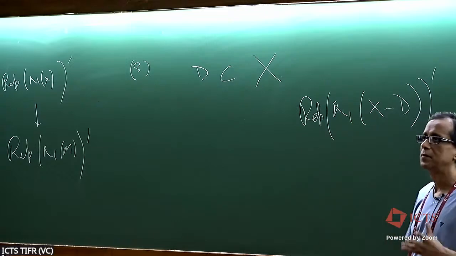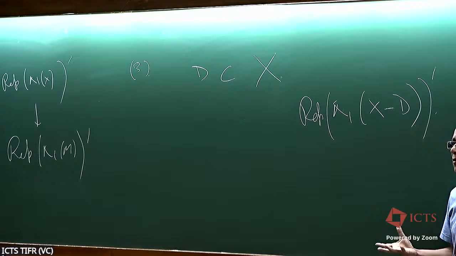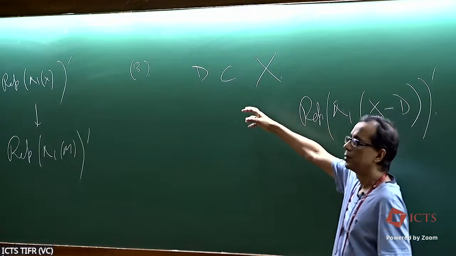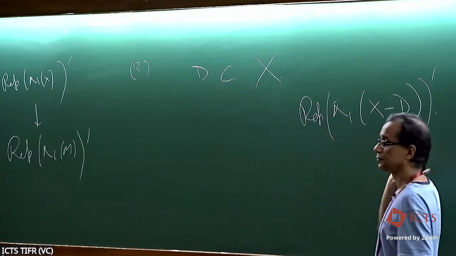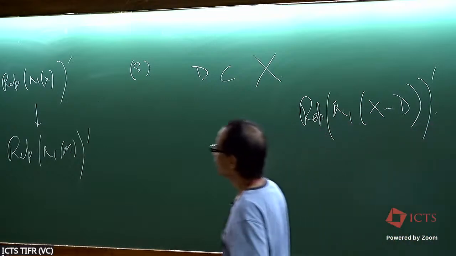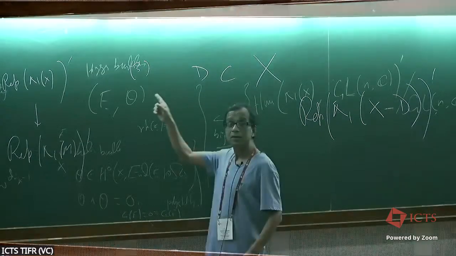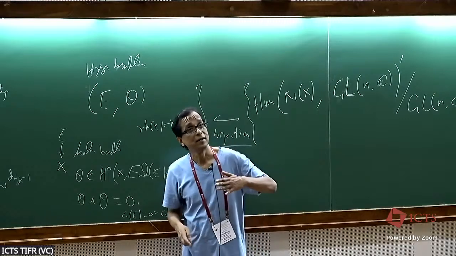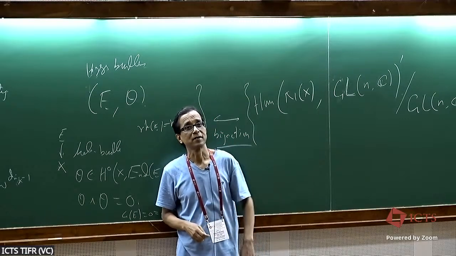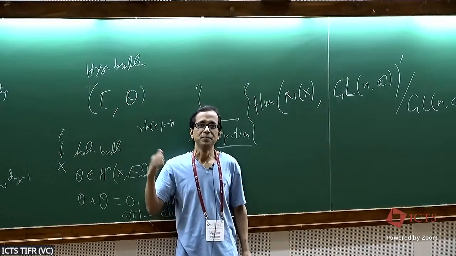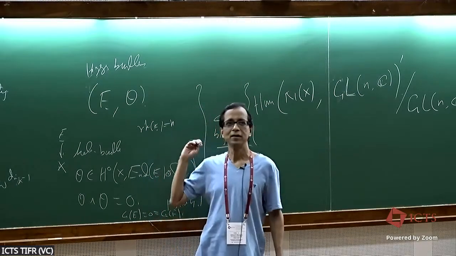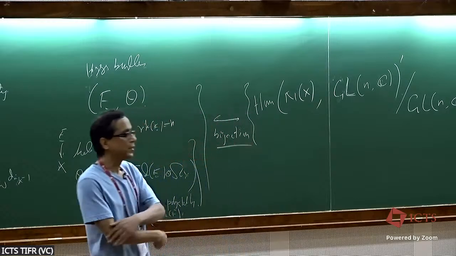So even if you take a very simplistic space like CP1, whose fundamental group is trivial, you can allow choosing D suitably, and you can make it very large. So in the non-abelian Hodge generalization for the non-compact case, this part is replaced by pi 1 of X minus D, and this part is replaced by Higgs bundles with some extra structure on the D, which is called parabolic structure, generalized parabolic structure. I don't want to get into that. Defining them will take a lot of time.